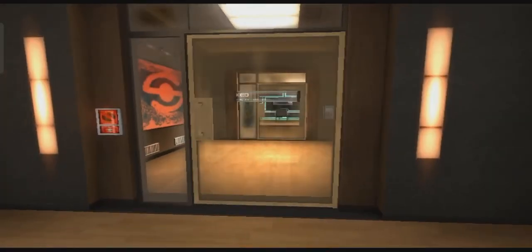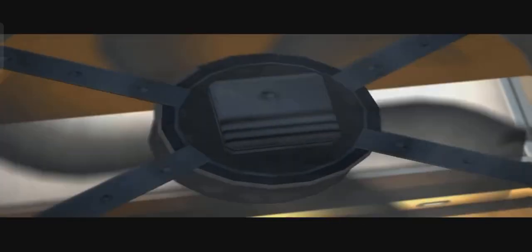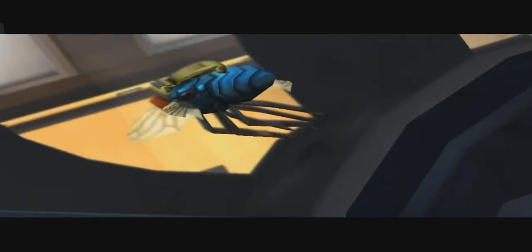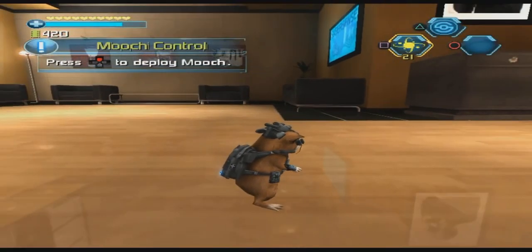Guess what? Got us a surprise security camera here, guys. I'm gonna need our fly in the wall to get around it. Affirmative. Alarm's on the way. Expect me at your position any minute now. I've calibrated his beam to scramble the camera's video signal. That should give you just about enough time to make us unseen. That is, if you hustle, amigo. Thanks, Warrens. Press the button to deploy Mooch.